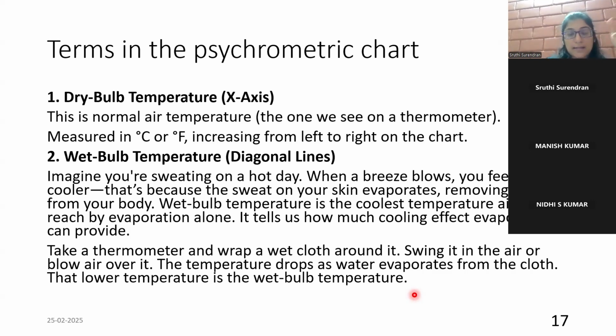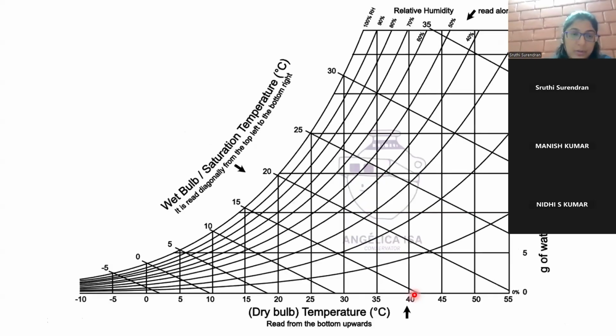Now, why is this wet bulb temperature important? The temperature reduction is happening as a result of the evaporative effect. So some water is being evaporated, and that is resulting in the reduction of temperature. So knowing that temperature will help us in understanding more about how much water is being evaporated. So this wet bulb temperature is read from this graph in diagonal terms. The diagonal lines are what are representing the wet bulb temperature.